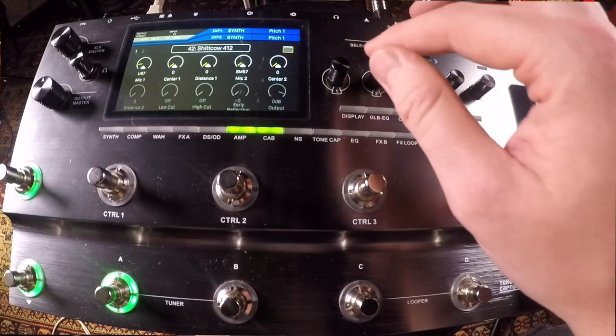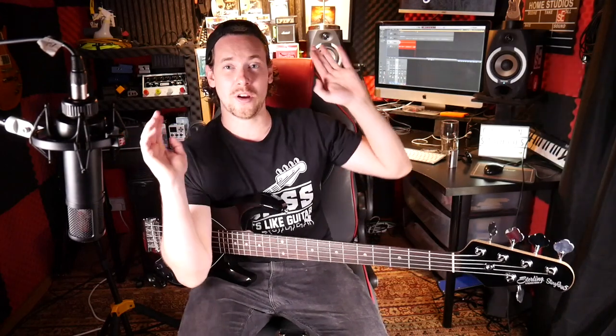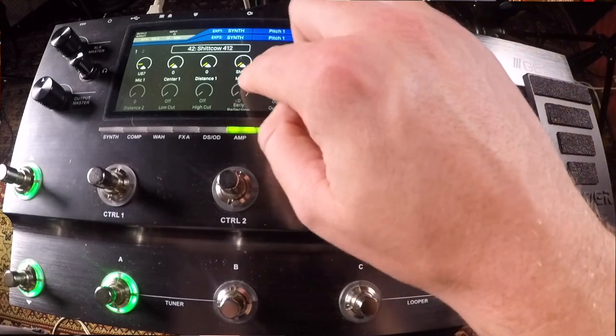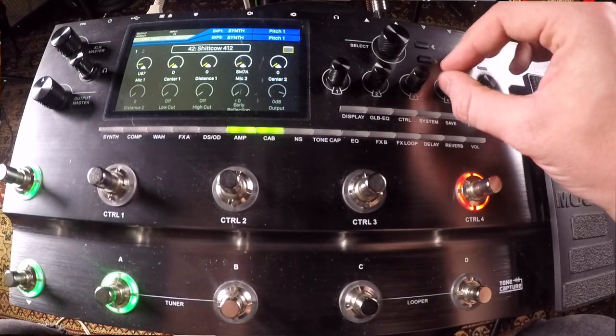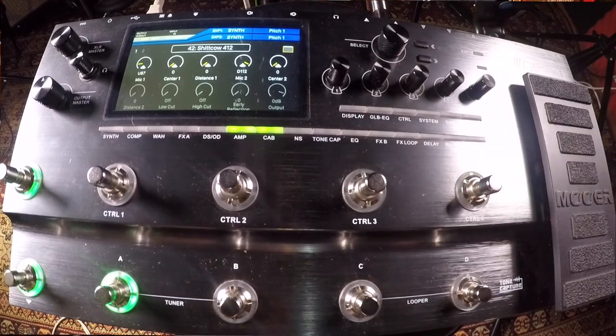The U87 is a really awesome condenser microphone. Another one quite good to use. Obviously, because it's a condenser microphone, it usually picks up loads of other sounds, but this is all digital, so it shouldn't matter too much. Maybe we'll go with the U87 on one of the microphones, and then on the other side, I don't know, let's put on the D112. Let's see what that sounds like.